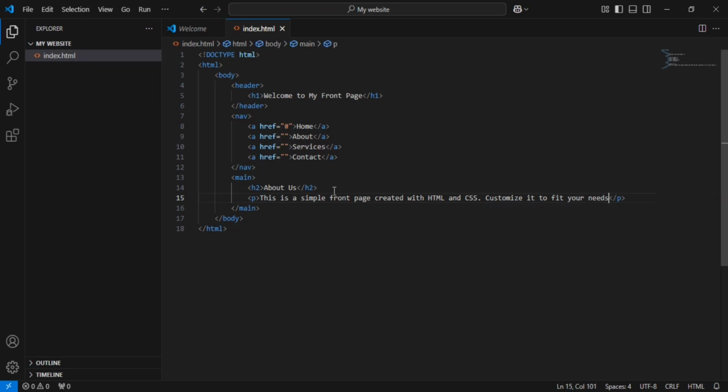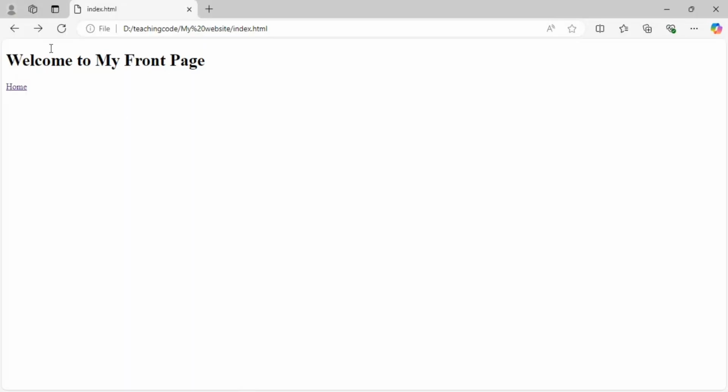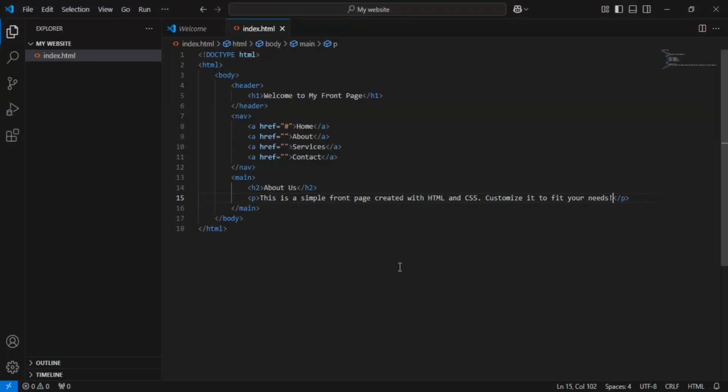So here, as you can see, we've created the welcome page, the about, and the main page there. So what does this p mean? This is called paragraph in HTML. What this specifies is telling the browser that, hey, this is a paragraph. Let me add another paragraph and show you guys. It's better seen, you understand?